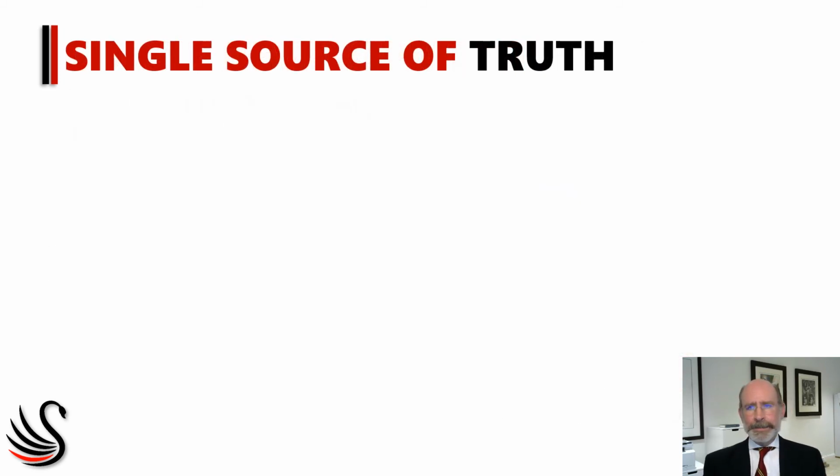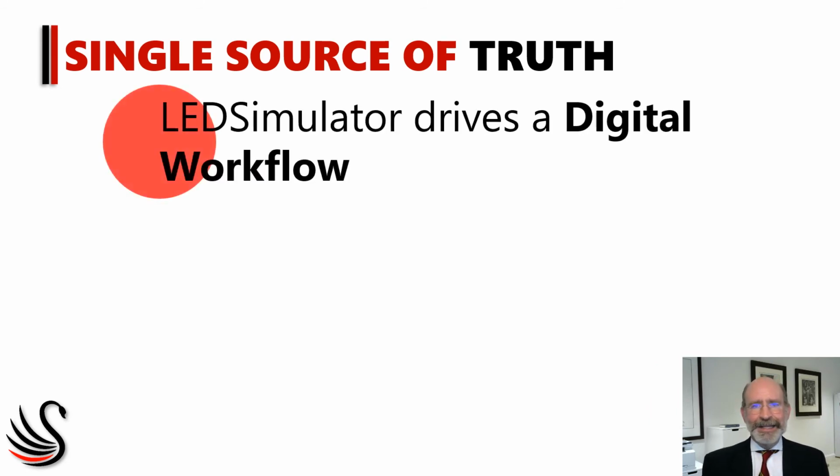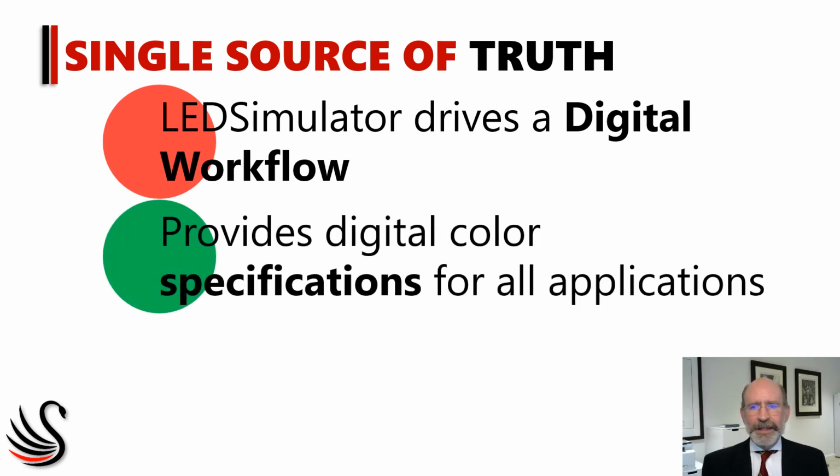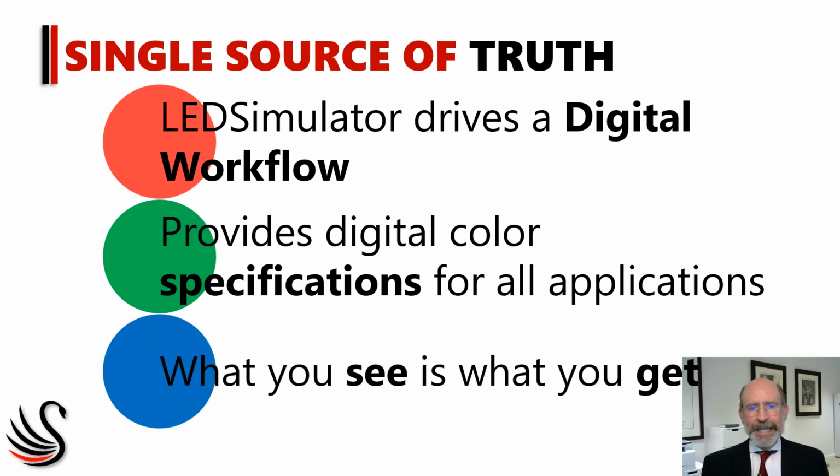What we need in this specification process is clarity. We need a single source of truth. We don't need 18 versions of one thing. We need one version of one thing. And LEDSimulator does that. It defines color at the beginning and then drives this digital workflow. It provides the right data for color specifications in any application, whether it is for the internal CAD group or for the supply chain. In essence, what you see is what you get. It's as simple as that. No more confusion, just a single source of truth.